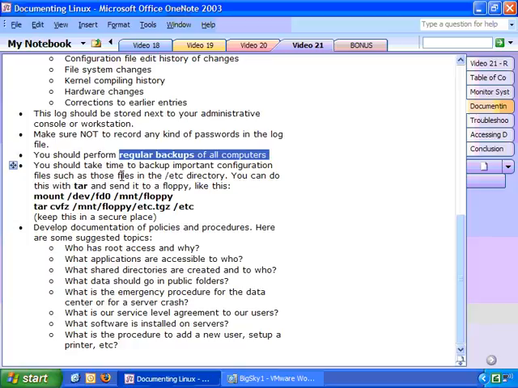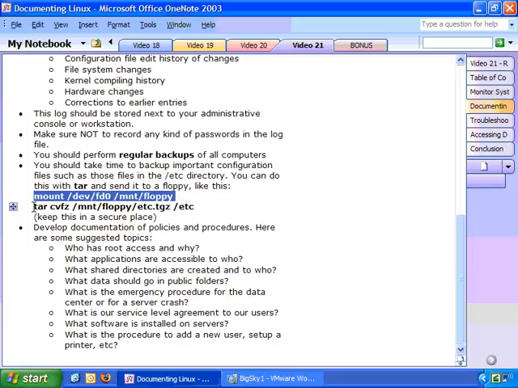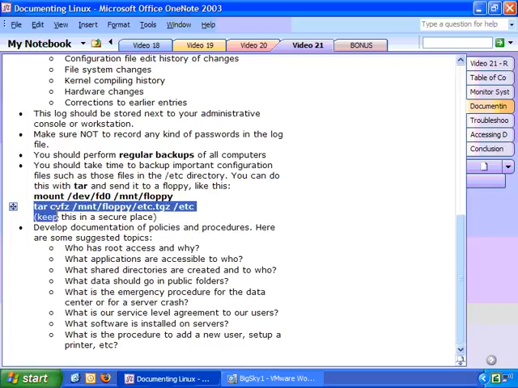Now you should take the time to back up important configurations such as those in the etc directory. You can do this with the tar command, and you could even send it to a floppy using this command. First you'd have to mount the floppy, then you would use tar with the switches czfv. C is create, z is compressed, f is for file name, and v is for verbose.